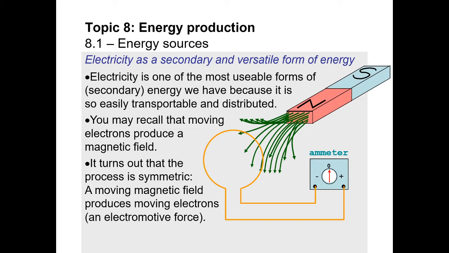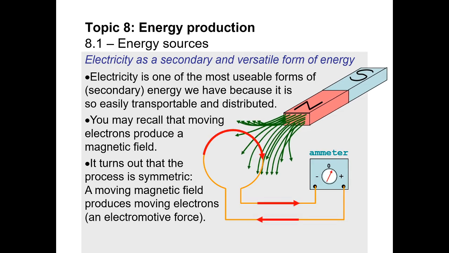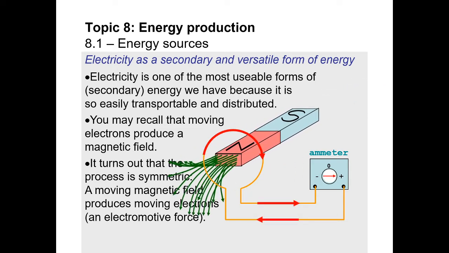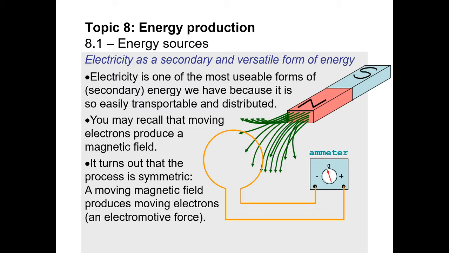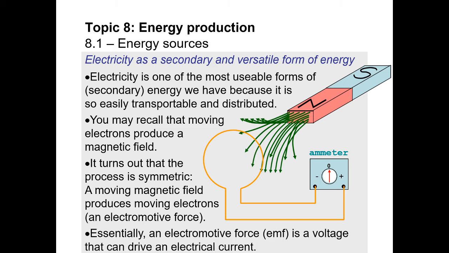Let's look at that quickly one more time. Magnet's moving, there's a current. No movement, no current. Magnet moving, there's a current. If you paid attention to the ammeter here, it was also pointing in different directions to imply that the current was going in different directions. In general, the ammeter won't tell you the direction that the current is flowing. To have that, you need something called a galvanometer.